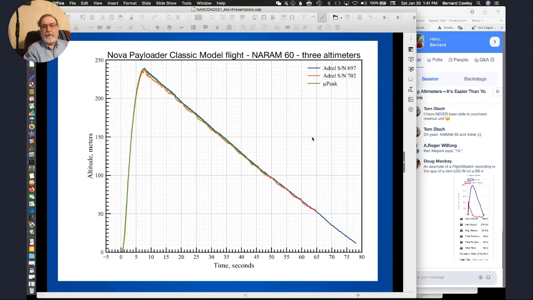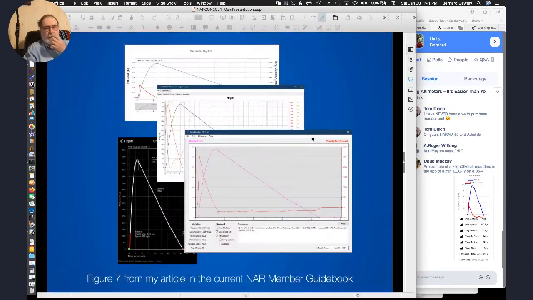But that's pretty darn impressive as far as I'm concerned, how well they lined up. Here's another example. In my Sport Rocketry, or NAR member guidebook, article, I addressed this same point, and I showed 4 graphs of 4 different altimeters that went up in a Semroc Mini Hustler. And this is the figure that's actually in the guidebook.